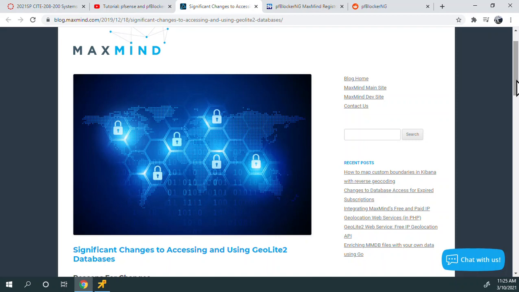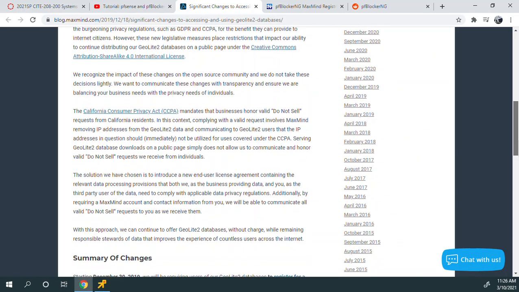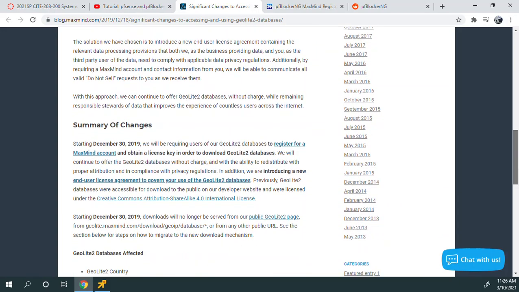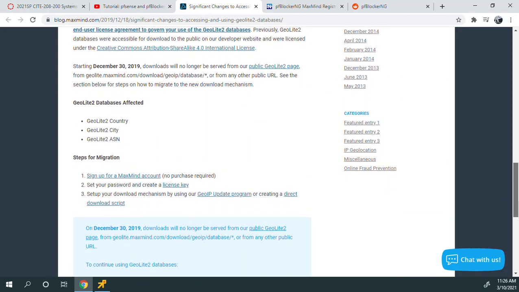Now, they'll make their database available to you. It's updated all the time, daily, weekly, as needed. And pfSense, or pfBlocker running on pfSense, will want to go to this database and get updates every so many days. I think I have mine set to go every 4 days or every 7 days and look for updates. To access their database, you're going to need to fill out a form, identify who you are, and request a key. He talks about why you need to do that here. And then you can click on this link right here, and it'll take you to a form that you fill out where you can request a key.